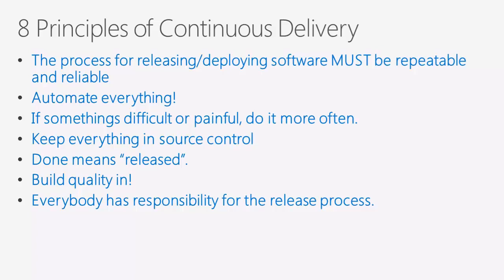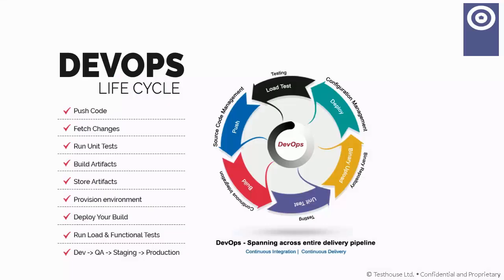Everybody has a responsibility for the release process. It is not enough that we have a project working on the developer machine; we will not get any money before we deploy our projects from the developer machine to production, and this is the responsibility of the team. And yes, improve continuously. This is not the end. We will keep continuously improving what we did, from the beginning to the end, the whole pipeline. So again, these are the main principles of continuous delivery.